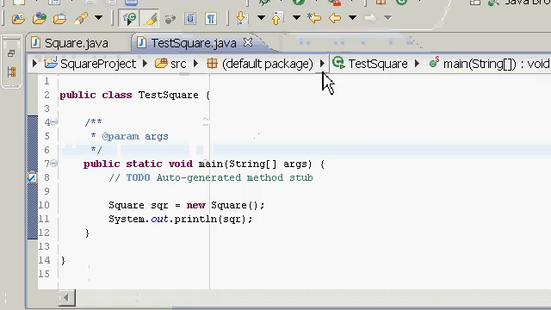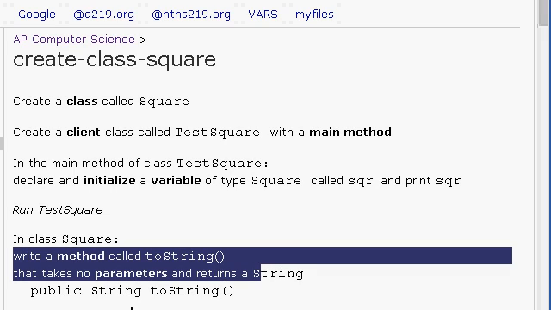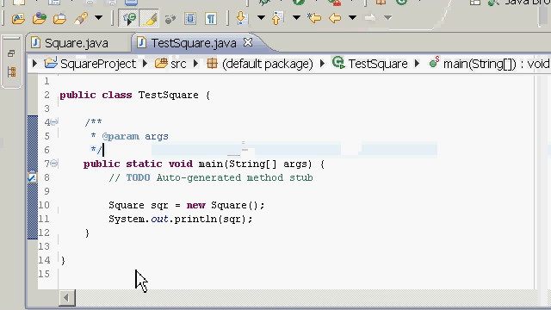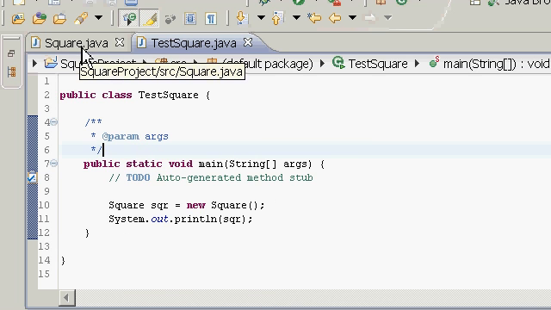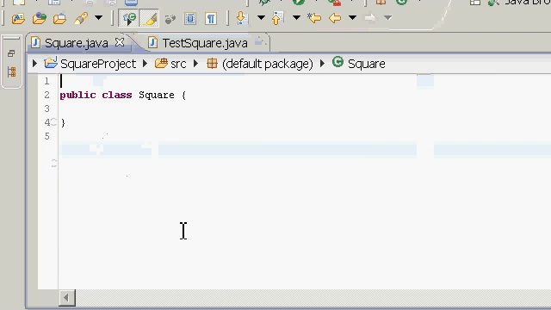And what do we need to do? Go back to your notes. Well, we need to write a method called toString, and we all know how to write methods. Public, return type, name of method, parameter list. So let's put that in. Where did it say? In class Square. So we go to class Square.